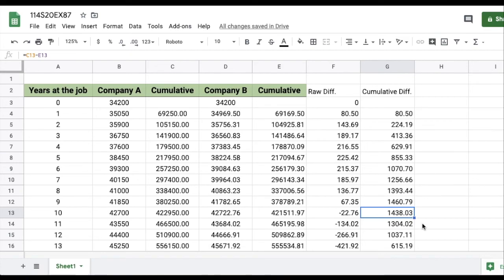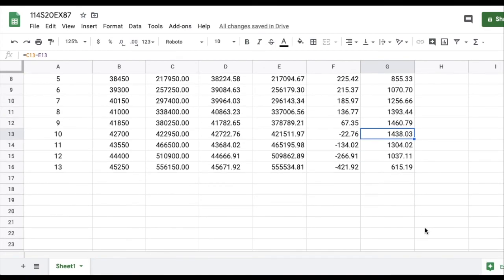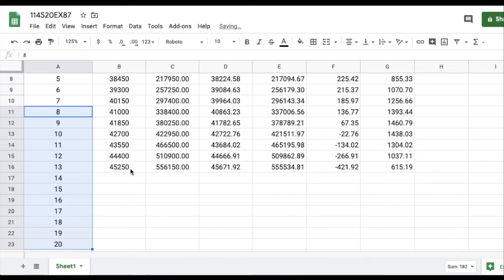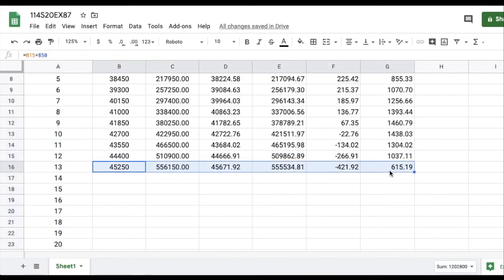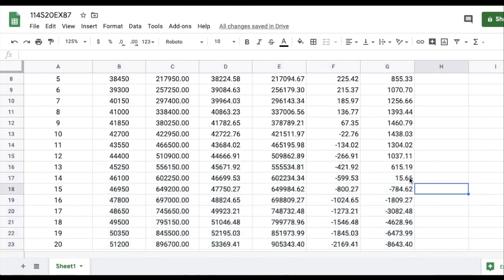One benefit of setting this calculation up in the spreadsheet program is that I could continue to project these calculations indefinitely into the future. So let me project for a few more years. So we can notice, for example, again, this last column is the cumulative values and the difference between the two companies. It's not until year 15 in which the cumulative salary for company B finally takes over the cumulative salary for company A.